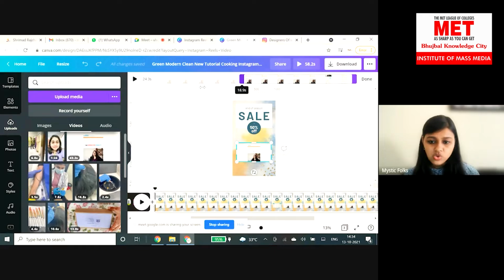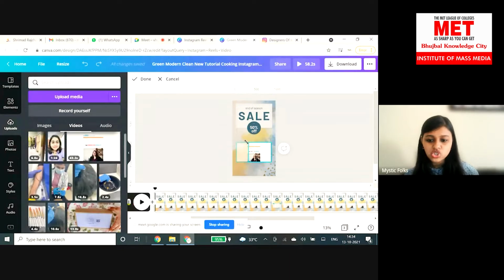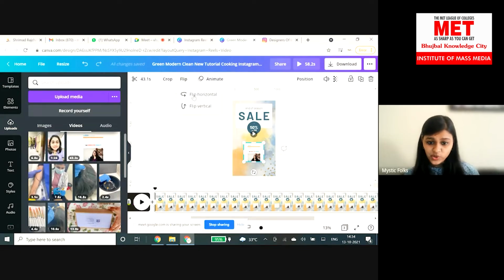Okay, so if I don't want so much, if I want only this much, you can actually trim it from here. If you're seeing on the top, I'm just extending it and trying to ensure how much ever I want is kept here. Okay, if I click on it, I also get an option to crop it. If I think the sides are not required, maybe I can just use an app, like I can show it as if it's happening on a mobile app. I can do it like this also. I can flip it also.